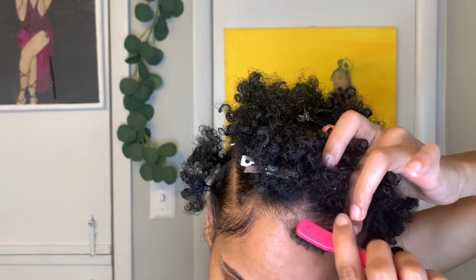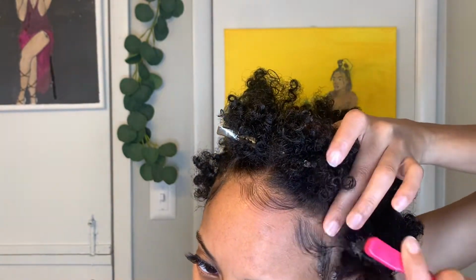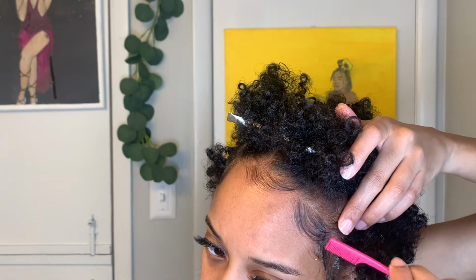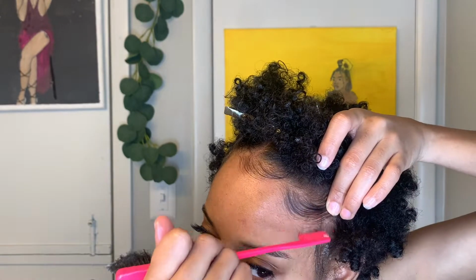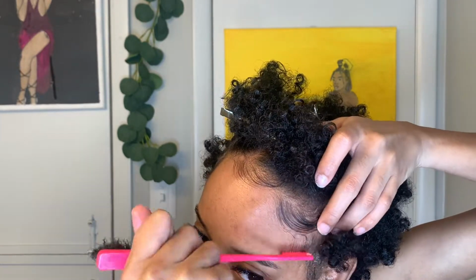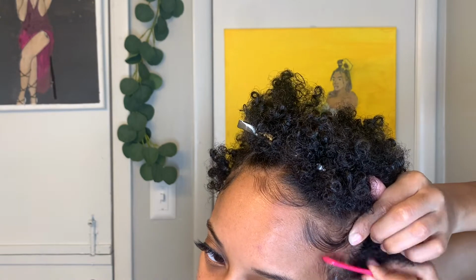It's just swooping. And of course I'm using the Cream of Nature Edge Control 24-hour proof wear. It actually does last for a long time on my hair, so that was actually pretty good. So if you guys are interested in the Cream of Nature Pure Honey Edge Control, get at it, because it does good for the edges. Not really good for molding, but actually laying down your actual edges, they work.